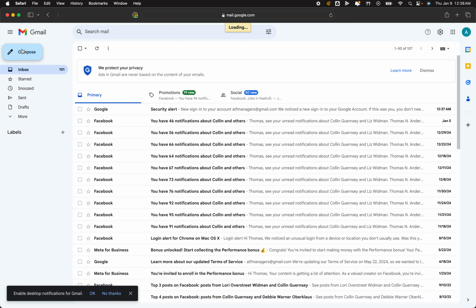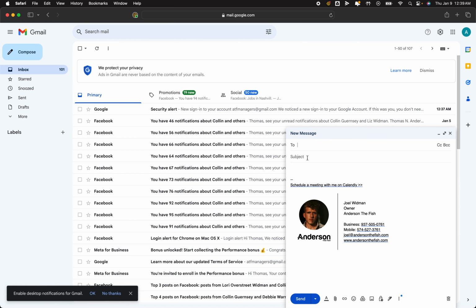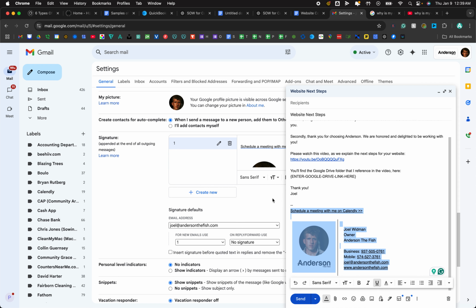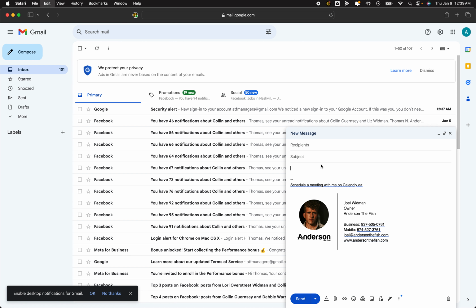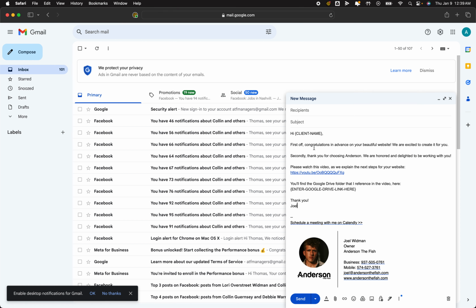Now, when you are creating an email, and let's say I have an email that I want to create as a template. Let's see here. Let me grab the copy. This is the template. Okay. There it is. So this is the copy that I want to turn into a template.